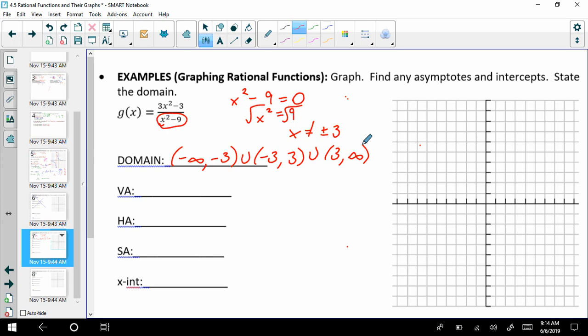So now we should already know the vertical asymptote. Remember, the vertical asymptotes are what make the denominator 0. Well, there's 2 things that made the denominator 0, 3 and -3. What does that mean then? It means I have 2 vertical asymptotes. There are 2 things that made the bottom 0. Let's graph both of those asymptotes. So 1, 2, we got 1 through -3. And we have 1 through 3. 2 of them.